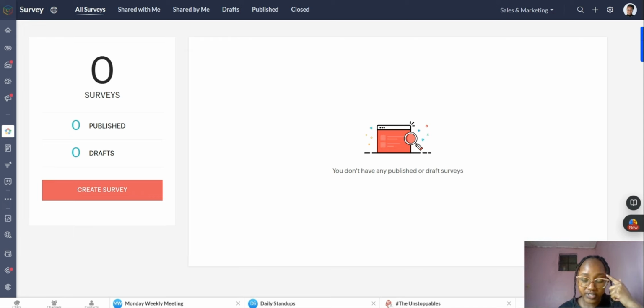Once you click on Zoho Survey, this is how it usually looks. I'm using a different account here because we've done a couple of surveys, but I just want to show you what you will get for the first time if you're doing a survey. It's usually a dashboard, and then you can see the number of surveys, the ones published, the ones in drafts. If you have surveys, they'll appear over here. You'll see the surveys, the number of responses they've got, who created the survey. So let's go through the process and then you will see how it will appear over here once we've created it.